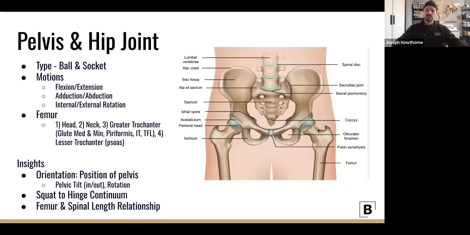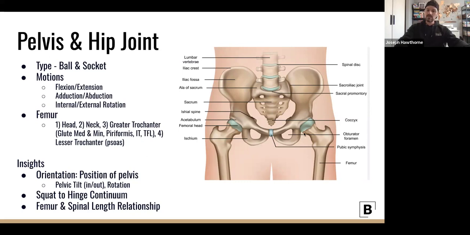And that greater trochanter, let's now go into the pieces. See this guy out here on the outside? That's that thumb, right? Your glute max, your glute med, your glute min, piriformis, IT, TFL, they all come down off your butt, backside, and connect in there for the most part. So that's like the main piece. And that's how it's able to pull your hip into abduction, external rotation, and all of those wonderful pieces.